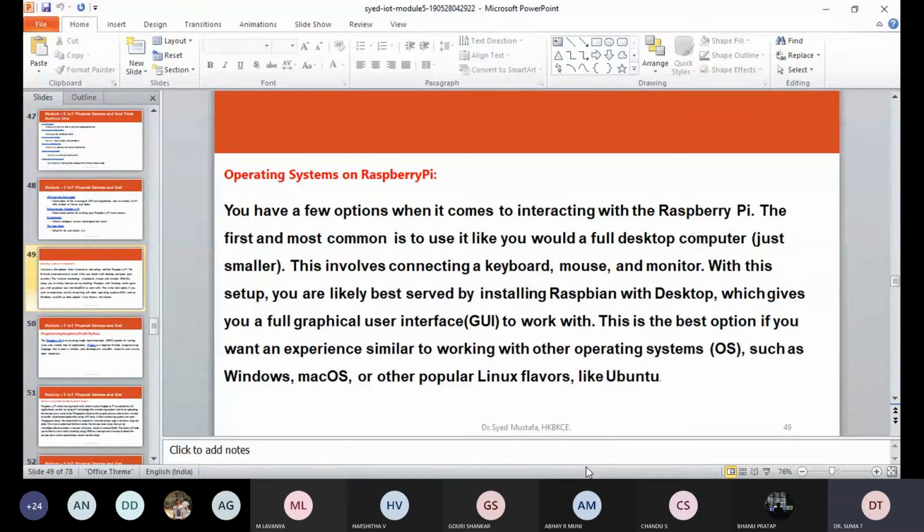Suppose we want to set the operating system on Raspberry Pi. Pre-installed NOOBS operating system is already available from many authorized as well as independent sellers. There are many other operating systems for Raspberry Pi in the market, like NOOBS and Raspbian, and third-party operating systems are also available, like Ubuntu MATE, RISC OS, etc. To set up an operating system, we need an SD card with a minimum capacity of 8 GB.